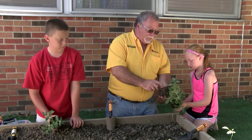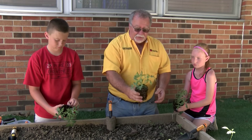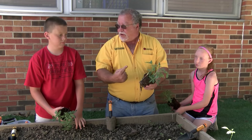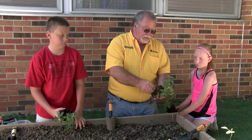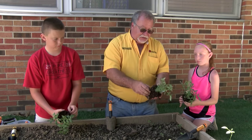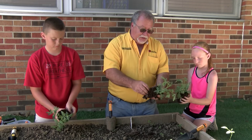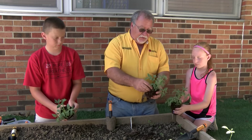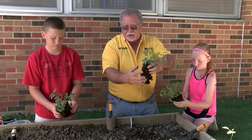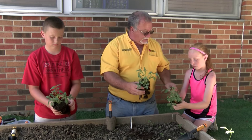But if you'll look, all our roots are going around in a circle. And if I would have planted that down in the ground with the pot still in it, they still would have gone around in circles. So what I have to do is give it a massage. Just hold it over the garden and just lightly pinch. You're going to hear some of those roots rip, and that's all right. You're not hurting it a bit. Now if you look at it, my roots are coming down instead of going around in a circle. And that's all we have to do. You can be a little more aggressive. Pinch it a little harder.